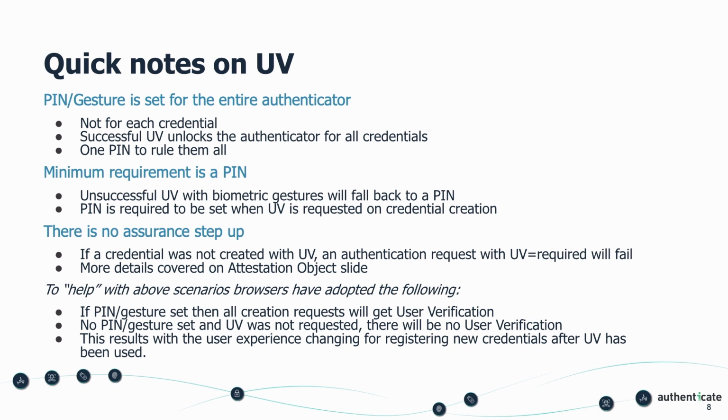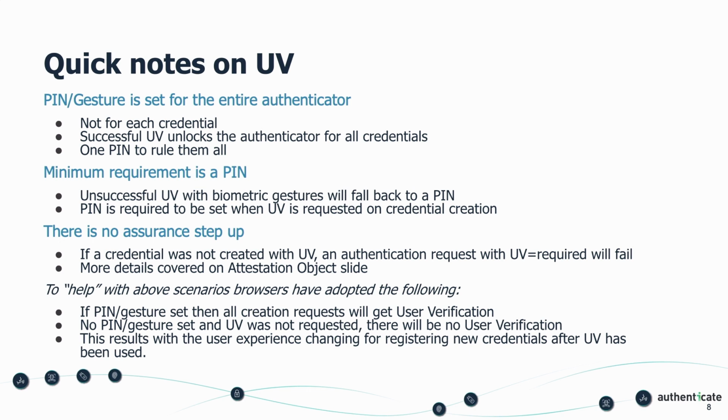So to help with that scenario, browsers and clients have adopted some extra logic, right? This is something as a relying party you need to be aware of, because it impacts the user experience during registering a credential. So if a PIN is set on the authenticator, so it is capable of doing user verification, and a creation request comes in, the user will always get verified, right? The user verification flag will be set to true, regardless of what you as a relying party have asked for.